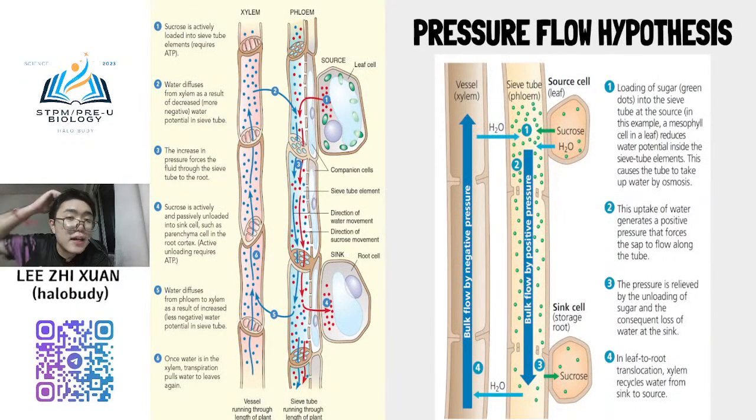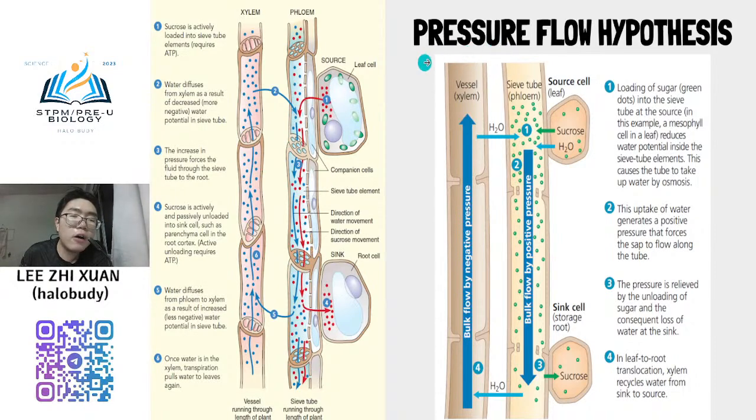And then once the sucrose molecule has entered the sieve tube element, the sucrose molecule will start to be transported in the phloem sieve tube element into the sink. So any part, like shoot, root or fruit, the cells that require the organic nutrient for metabolism, or the cells that can store the energy, store the nutrient. Okay, so once it has entered the sieve tube element, translocation will occur.